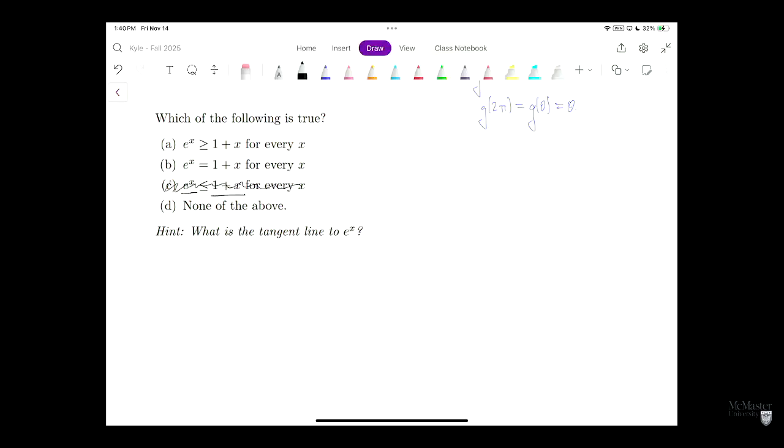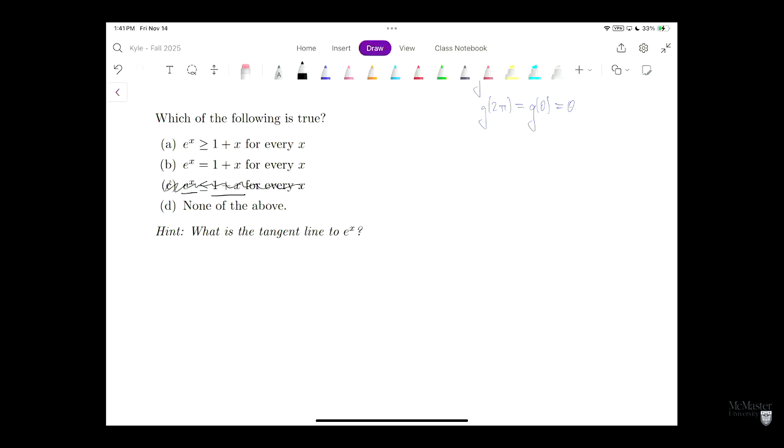My question is, why is A correct? Why couldn't it be B? I guess it can't be B either because it's not going to be equal. Because every time you add 1, you're multiplying e to the x by e. So if x is 2, you have 3 on one side, but then you have e squared on the other. Okay, that's reasonable.